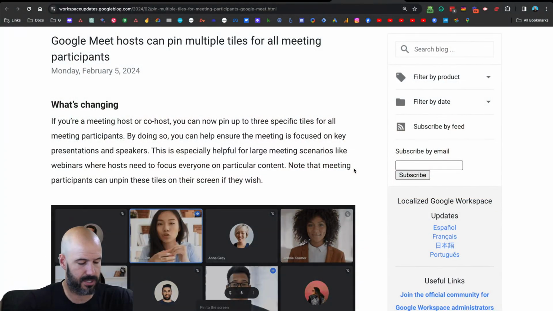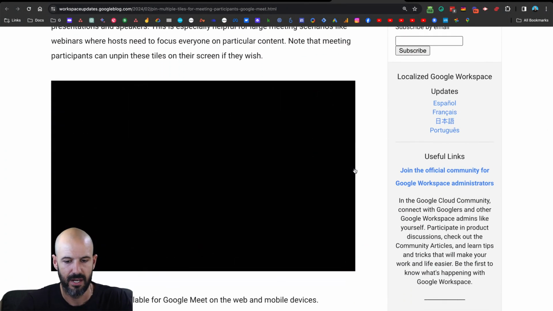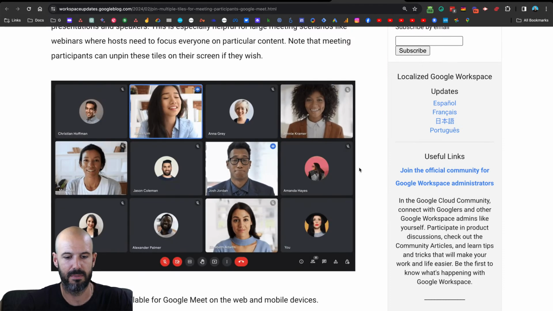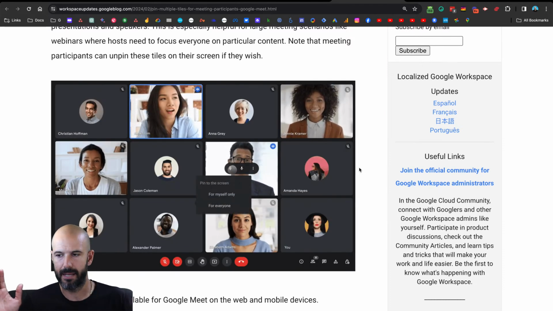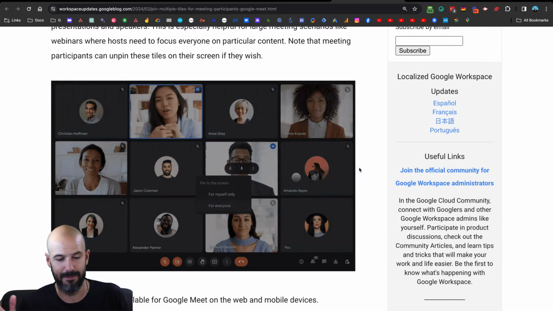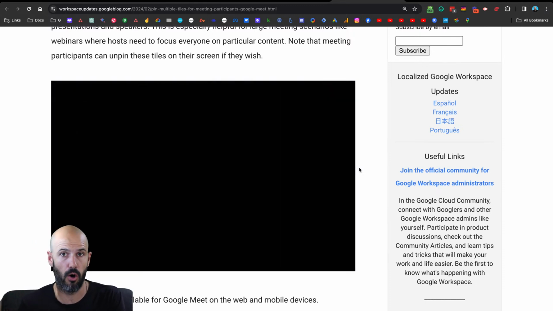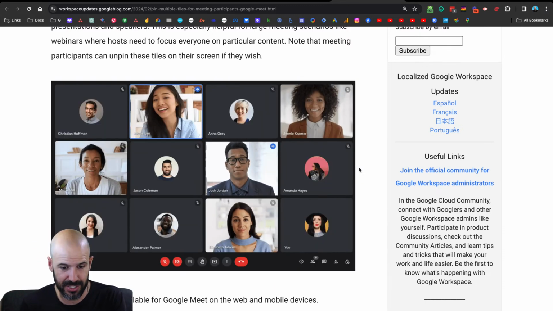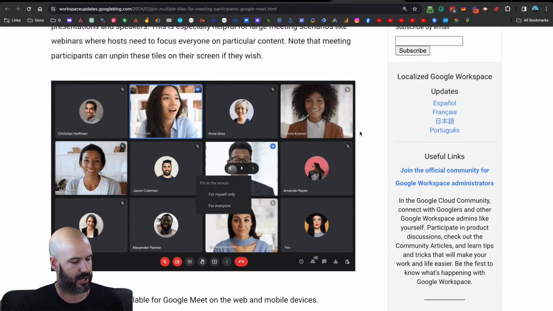Okay, we've come to the end of the line. It's the last one. You can now pin multiple people in Google Meet. Not that exciting, but if you haven't seen the ability to pin, I really like that. If you've got a big meeting, but you just want to pin a couple of people because, I don't know, maybe you only care about looking at them for whatever reason, or you want to pin a person alongside their presentation, then you've got some cool features for pinning there. So go ahead and check that out inside Google Meet.